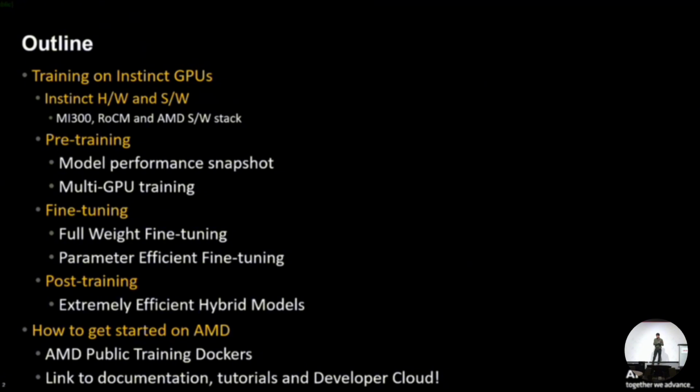Training, as some of you may know, is a very broad field. It's very difficult to categorize, there's thousands of different ways to train, but at a very high level, we'll try to capture it into three main categories. Pre-training, which is where you train really large foundation models like the Meta Llama or the OpenAI models. When they train it from scratch, they use thousands of GPUs to train these foundation models.